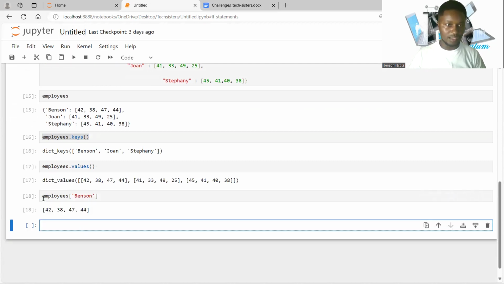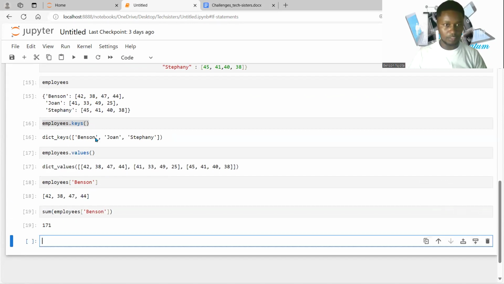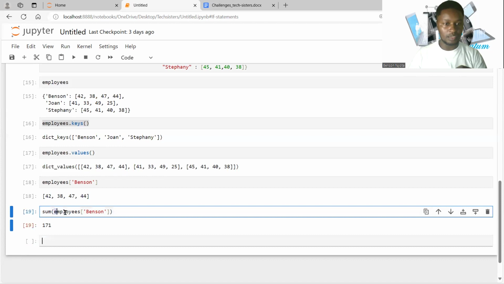If we use sum on employees, it will be returned as 171. So at any point, we can get the summation for each and every employee by calling out sum, then the dictionary name, and the key of the one we want.